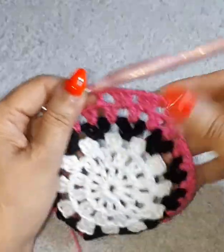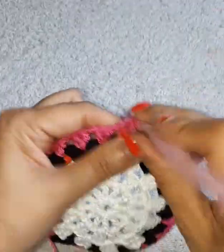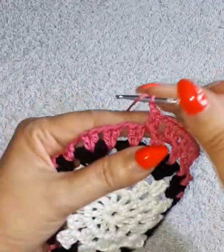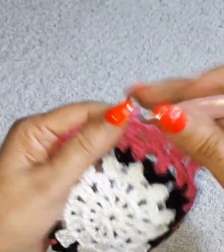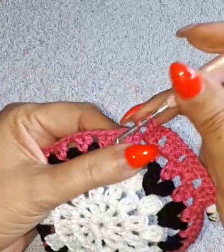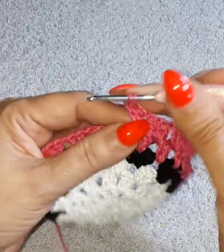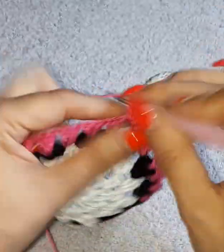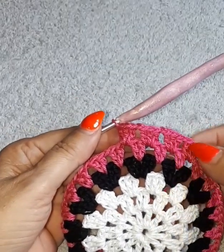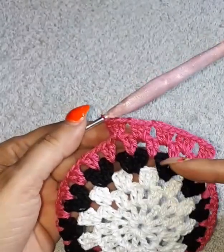Reminder that if you're using these colors, you could also use like green, would have looked perfect here. But I really want this pattern to pop up. So in order for it to, oops, I have to do 3. And that's what happens when I'm talking, I get distracted. So in order for it to pop up really well, you always have to contrast the lighter colors with a darker color. So it can really bring out the lighter colors together. Okay. So 1, 2, 3, 4, 5, 6, row 6, 3 double crochets, separated by 1 chain, 1 per space.